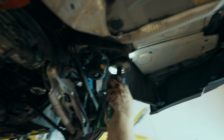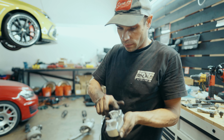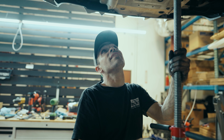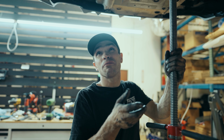Little dielectric grease or some synthetic grease is a lifesaver when you are installing this stuff. So, put a little amount on. It doesn't have to be caked on there or anything, but you want it to be able to slide around that rubber. If not, it can be a challenge. Super, super smooth. Subframe insert's done. Diff insert's done. Now we're onto the springs and finally the sway bar.